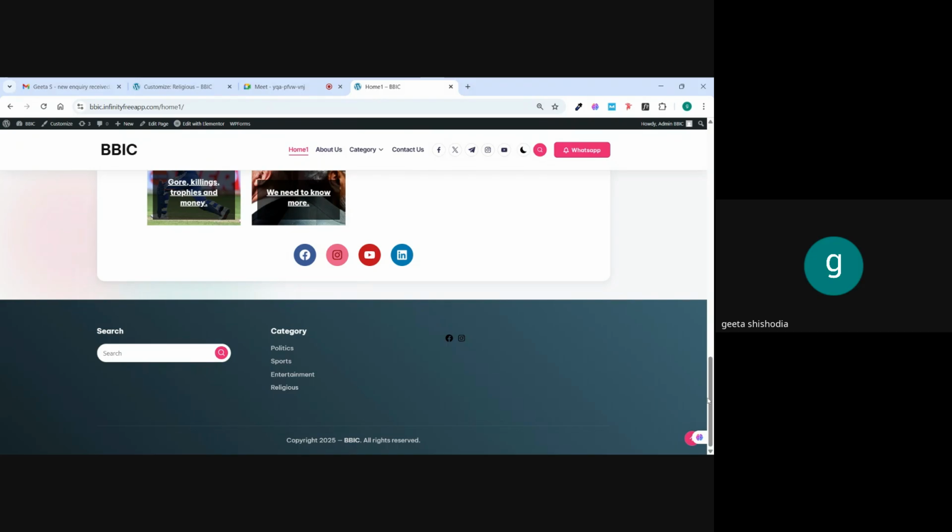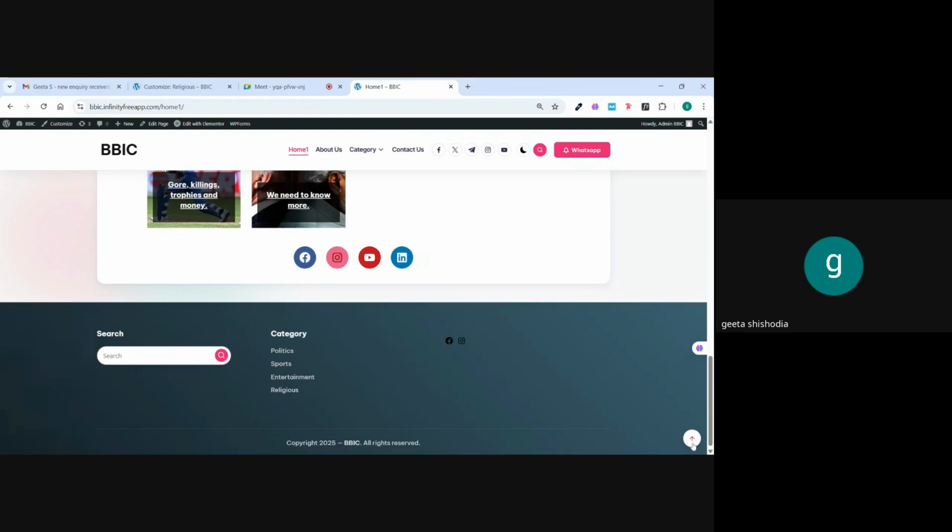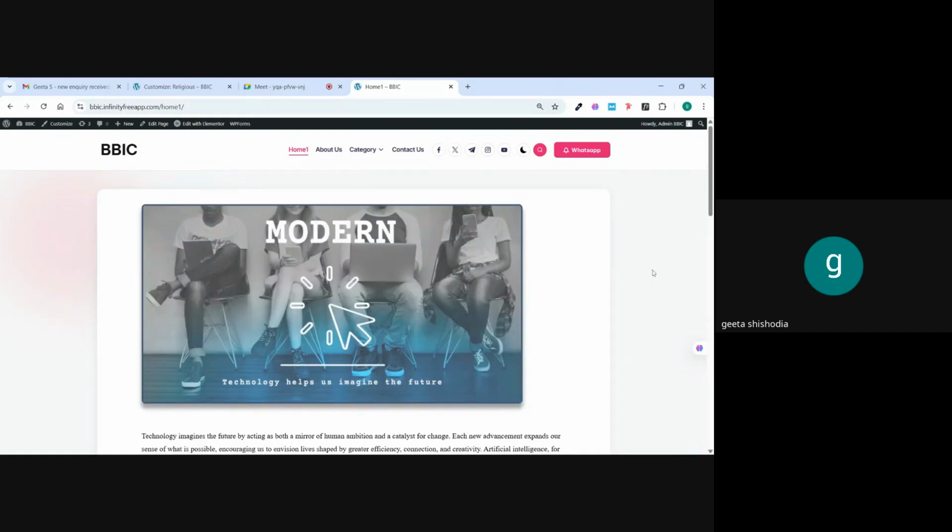So this is how you can make your website. You can design your footer menu. If you click on this round upward arrow button, it will take you to the top of your page. So let's click on it. It will take you to the top of your page like this.